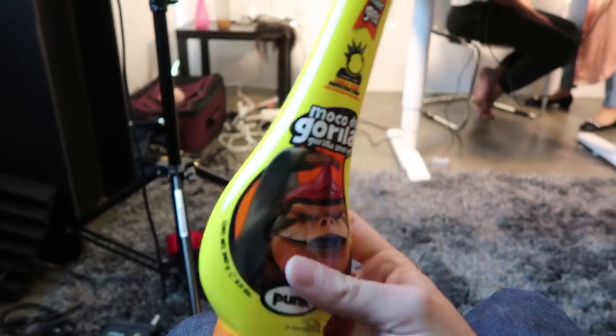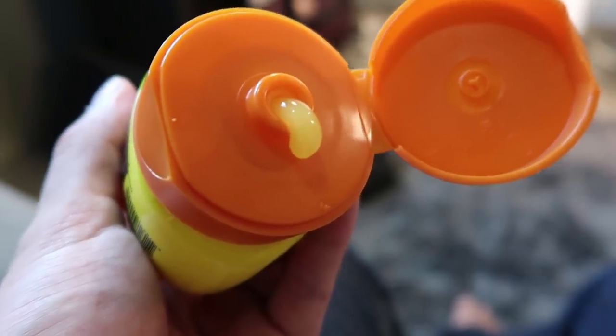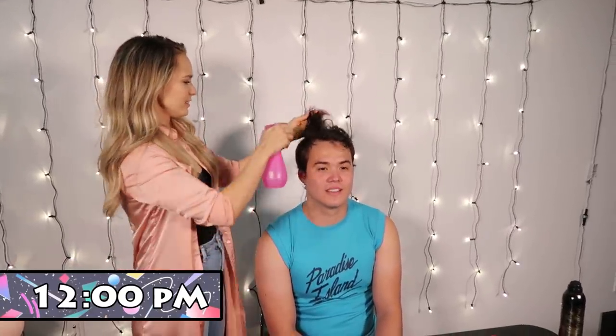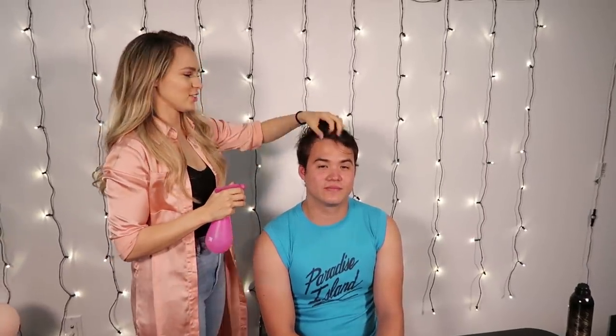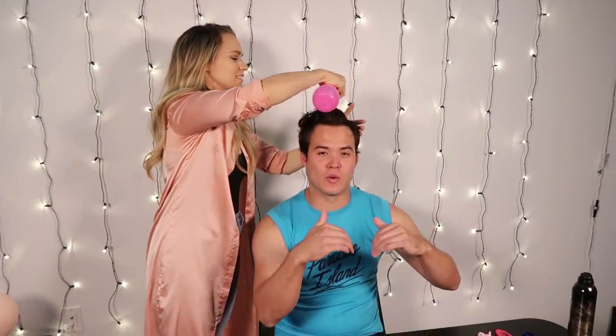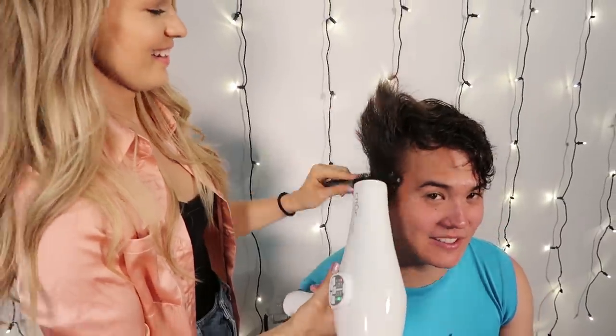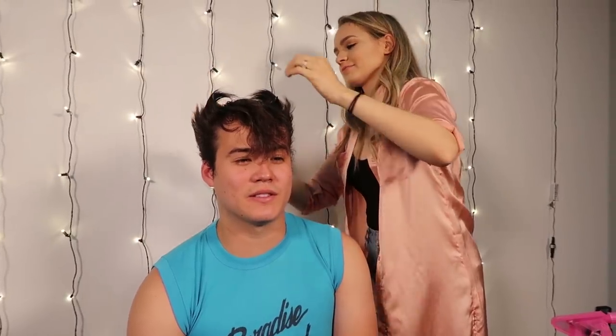Kayla was just telling me she's going to be using this on my hair — it's called Gorilla Snot. I'm going to get your hair a little wet and then blow dry it into place. We're going flock of seagulls — so my hair's going to look like a wave crashing in the front, and then you have like an eye of Sauron up here. It's like a wall of hair. The Count Olaf vibes are definitely there.